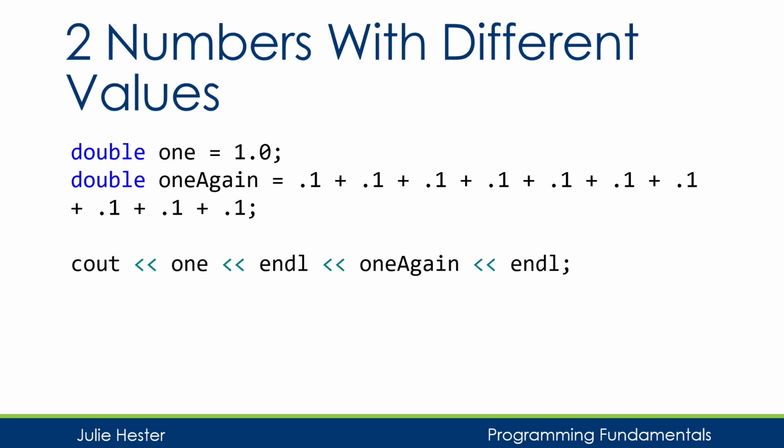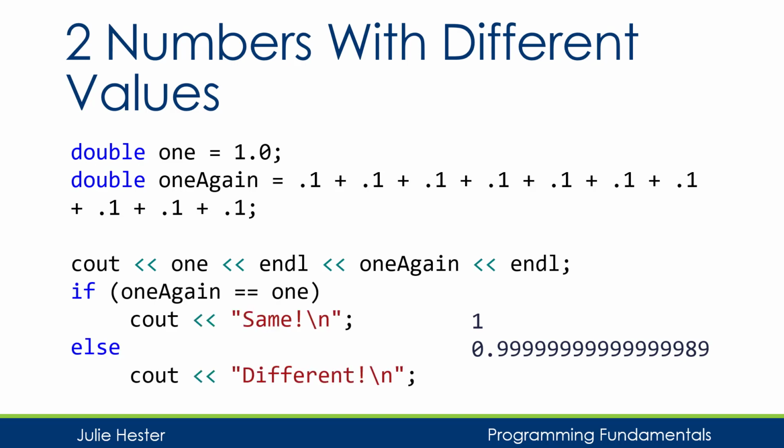And if I were to display both of these variables, I can see what number they actually have stored. The first one that I initialized to 1.0 is going to display the value of 1. The second one, however, displays with a number that's almost 1 but not quite. And now if I compare the two variables with the equality operator of the double equal sign, they are not going to be the same, and this program is going to display different, not same. So essentially they are the same, and we're talking about an extremely minuscule difference, but they are not technically the same number.